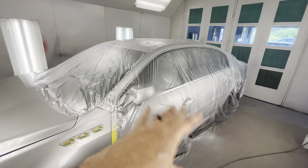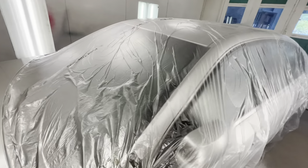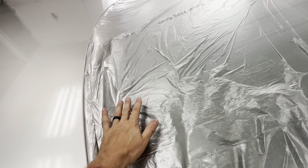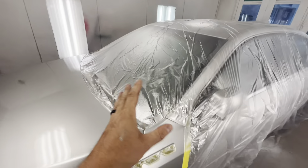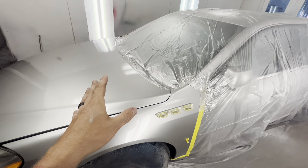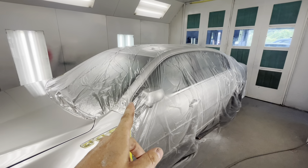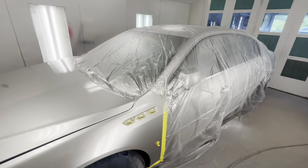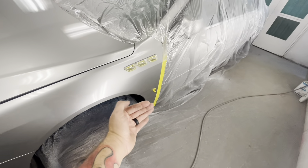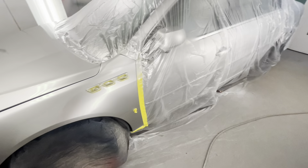You don't want to use plastic from Home Depot, Lowe's, or a home improvement box store because it's not designed for painting. This plastic right here says 'paint this side' — paint will stick to this side and not flake off. If you spray with ordinary plastic, the dried base coat can shoot off into your paint work and completely trash your work. Make sure you get plastic for actually painting cars. You should be able to get it at your local paint supplier or Amazon. You can also use wheel covers from Harbor Freight, or use plastic with back taping.